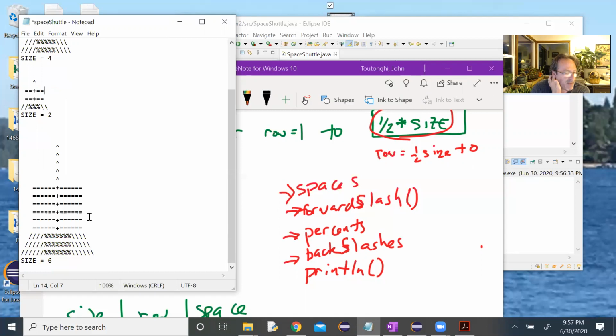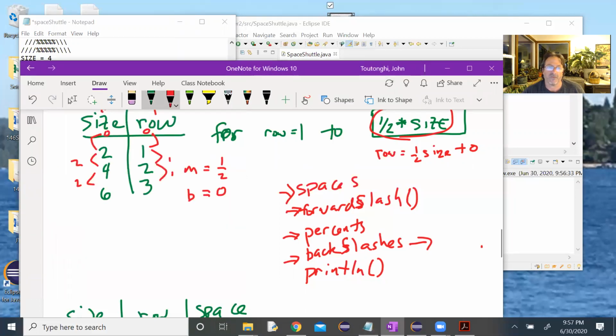And then we have the backslashes, and the one thing about the backslashes is to print a backslash, you need an escape sequence. So when we go to do our backslashes, that print statement actually has 2 backslashes in it. That will print 1 backslash. That's the escape sequence for it.